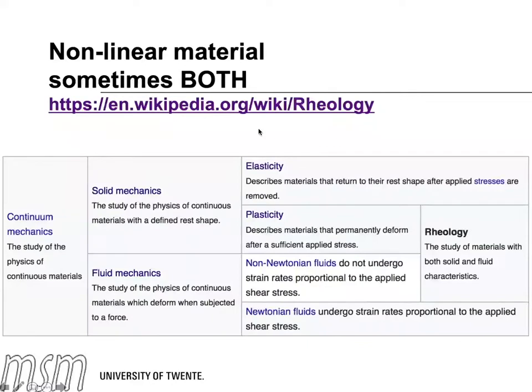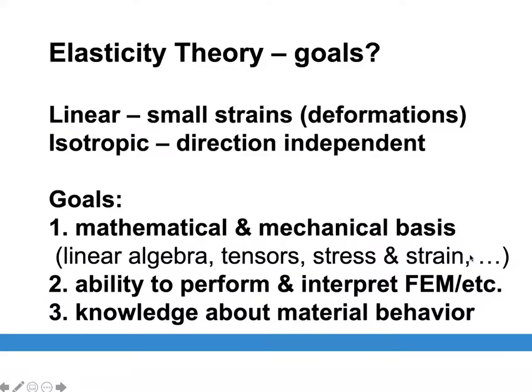Okay, this was the philosophy slide of what is continuum mechanics. You can split it up into solid mechanics and fluid mechanics, but actually most solids are not perfectly elastic, so then comes plasticity. Most fluids are not perfectly Newtonian, then comes non-Newtonian behavior, and plasticity and non-Newtonian behavior sometimes cannot be distinguished, and that's merged into rheology. That's a science by its own.